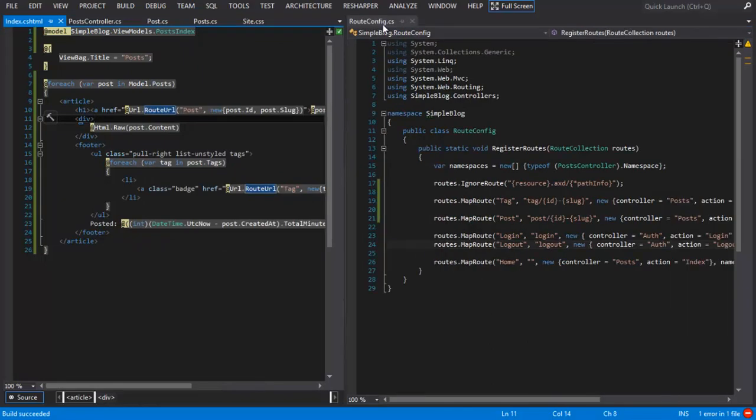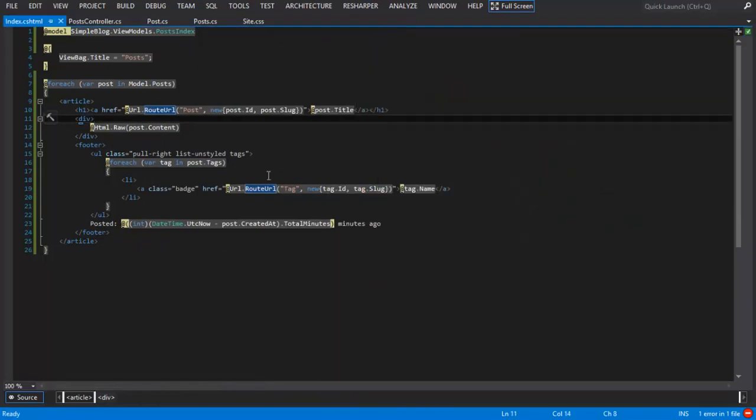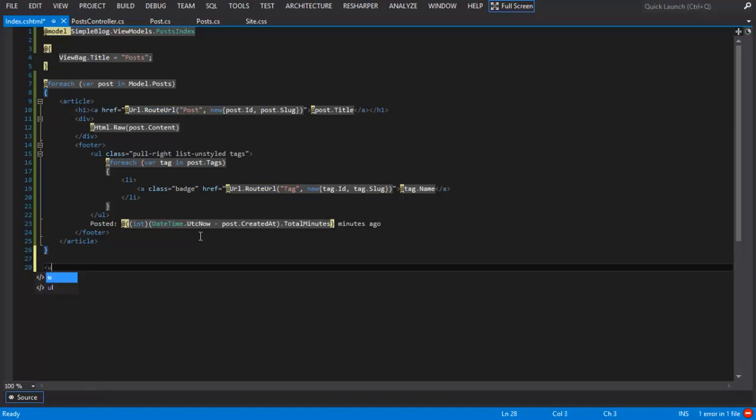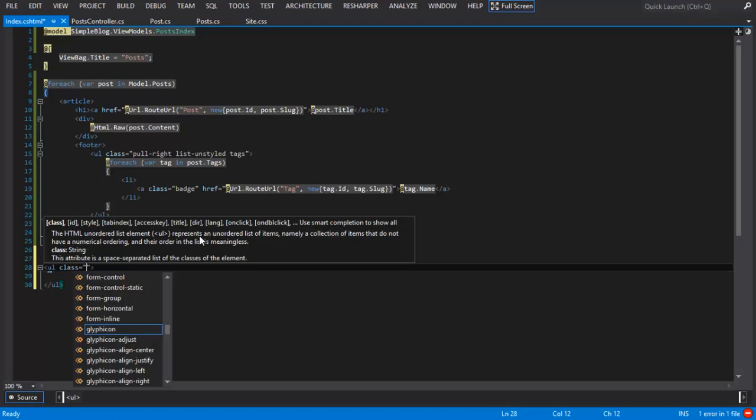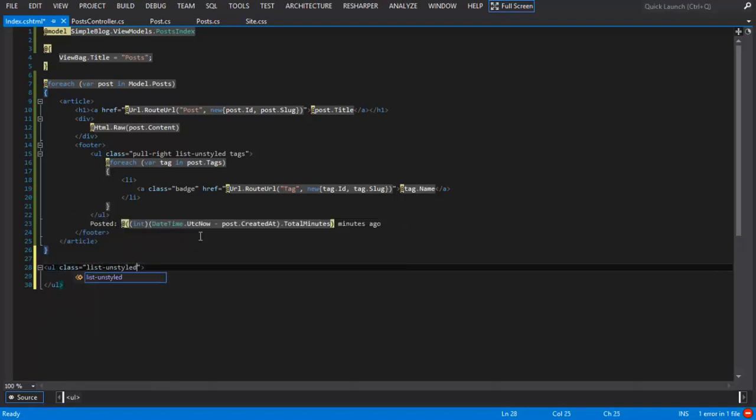I no longer need to have my route config open, so I'm going to close that. Now at the end of this, I'm going to say ul class list unstyled. Inside of it, I'm going to have optionally two LIs.